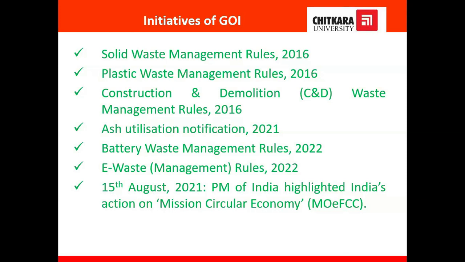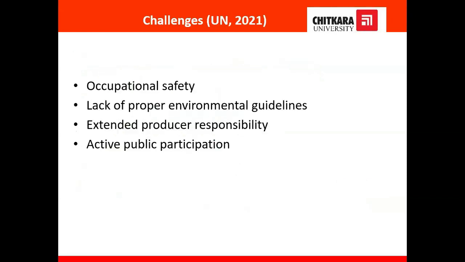And on the occasion of Independence Day of the year 2021, the Prime Minister of India highlighted India's action on Mission Circular Economy. The Ministry of Environment, Forest and Climate Change has documented it from 15th of August 2021 onwards. From there, the journey has already started. To achieve the mission of circular economy, we have to make efforts to complete the life cycle of materials, so that byproducts can be developed in minimum quantities. That will be good for human health as well as the environment.